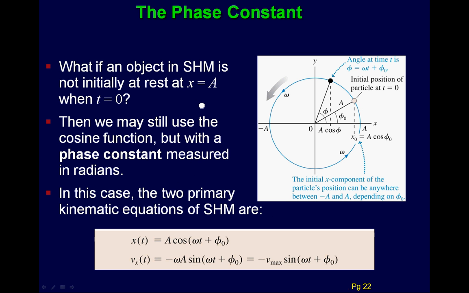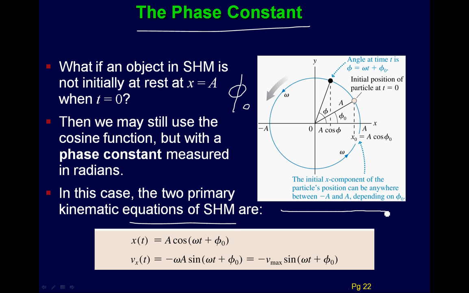Now, one thing I wanted to mention real quick, about what Knight is doing here. Like we mentioned, you can pick the cosine or the sine function, but we can also do, and this is what Knight does, introduce what's called the phase constant. That's this little symbol that looks like this here, and it's inside this cosine. Basically what that does is it gives you the flexibility to start your time or your oscillation any place you want. And they have this little graph here where they're talking about that.